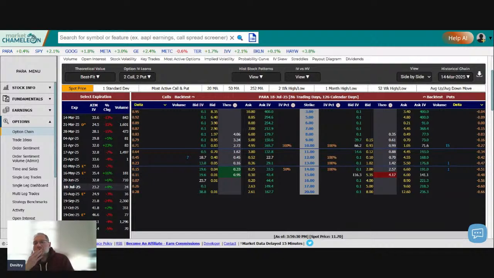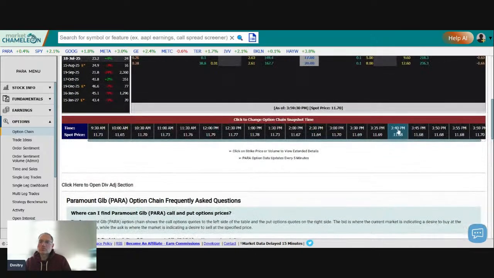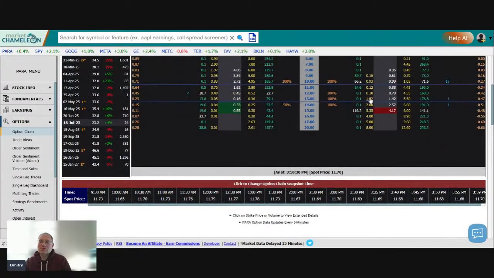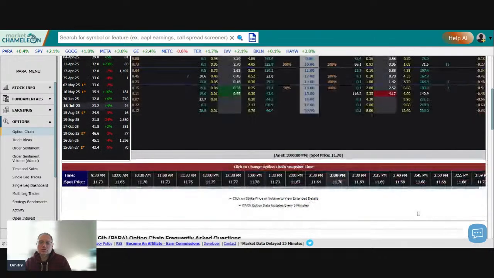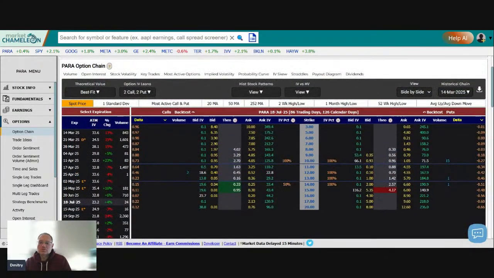So here, actually, this wouldn't work right now. As you can see, the options actually went very wide at the end of the day. Let's go. So you can see here they're $1 to $5.50. So that's very wide, just this put. Let me just go back to maybe 3 o'clock. What does that look like? All right. These markets are wide.